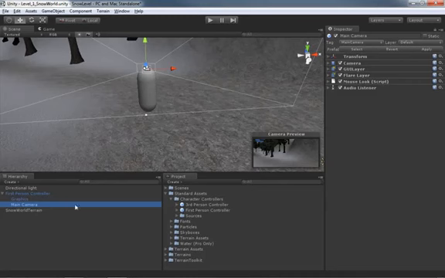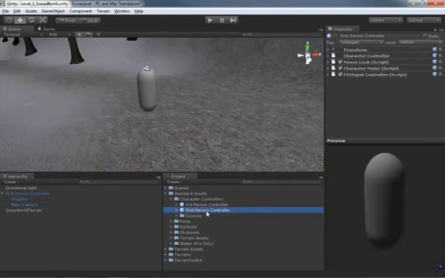Our character controller was dragged right out of the character controllers folder here inside of our project view. This means that the version of it that is in our hierarchy view is directly referencing all of the settings found within the version in the project folder. Basically, if we were to come over to the project version of it, click on first person controller, we have all of the same settings available that we have over in the hierarchy. And anything we change in the project view will update over inside the hierarchy view, and that is designated because of the blue highlight.